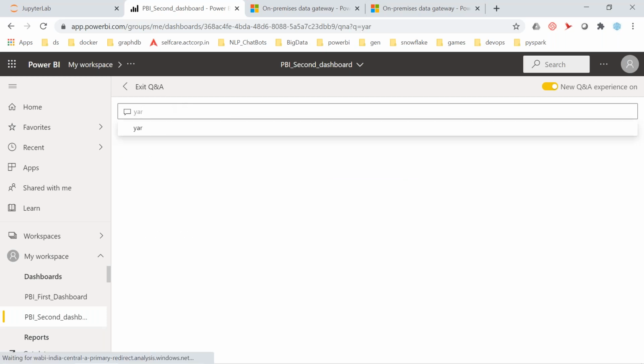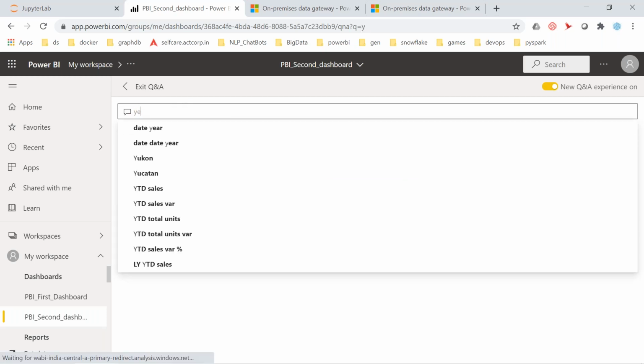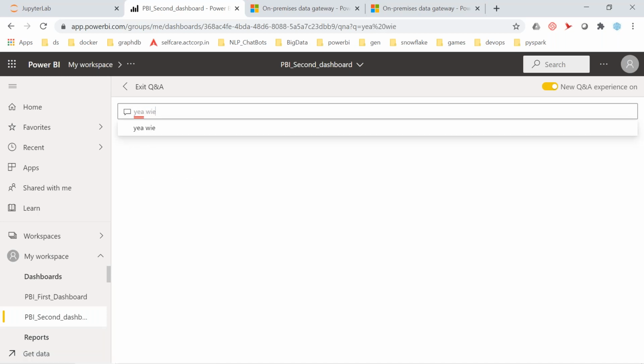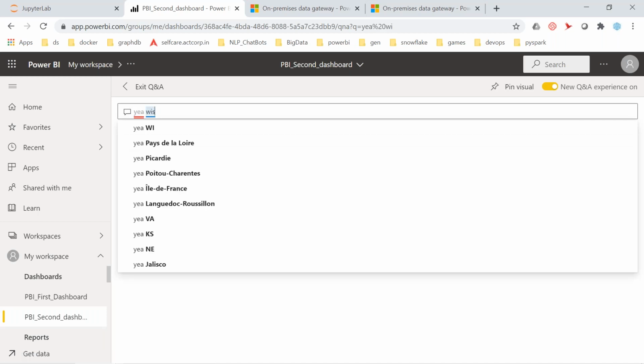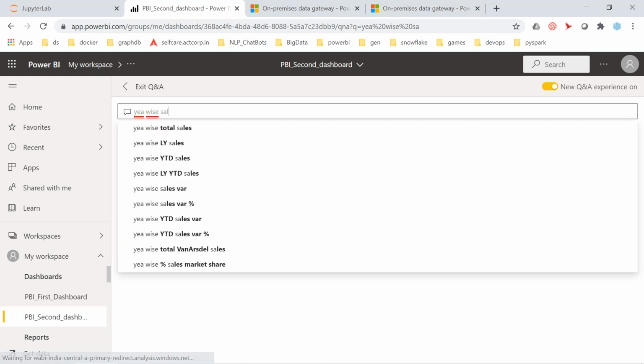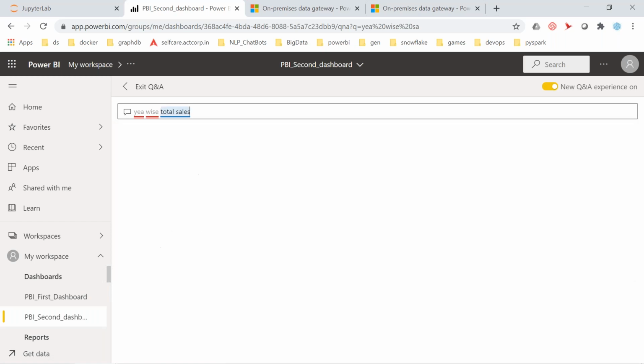Year wise, okay, then I am trying to say year wise, then sales, we are writing it. Year wise, let us say total sales I wanted. Then we can notice here 5.13 billion is calculated.